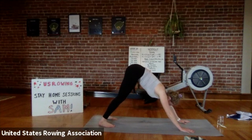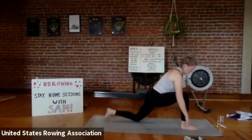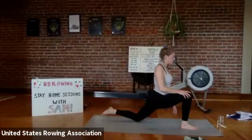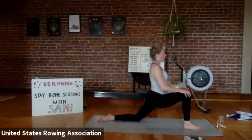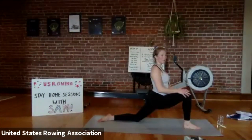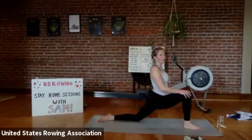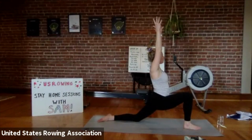And then we're going to bring that right leg forward for a low lunge. So making a nice 90 degrees here. Make sure that knee doesn't come past the toes. Letting that left leg track. And if this is all you can do, keeping your hands on your knees, that's totally fine. You should feel this in your left hip. Nice hip opener here. And you can even bring your hands up nice and tall to sink a little bit lower into that hip.